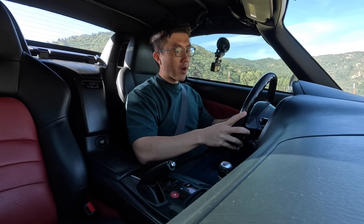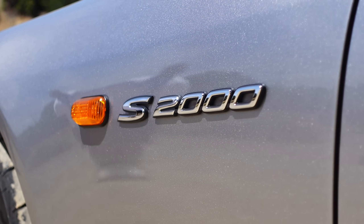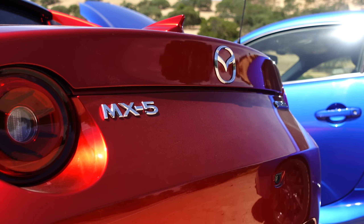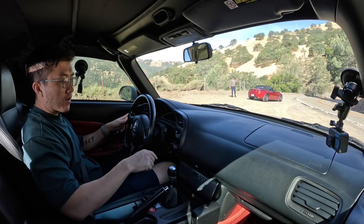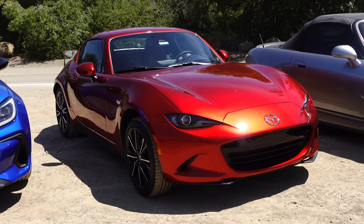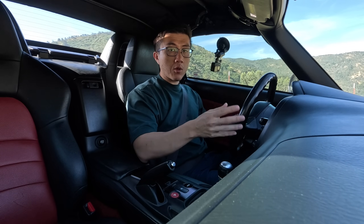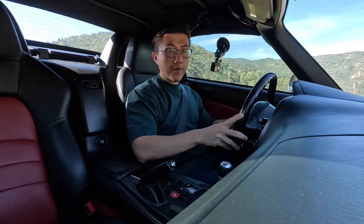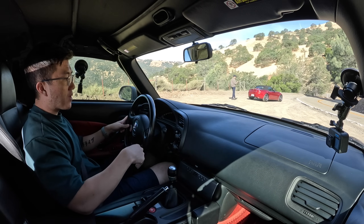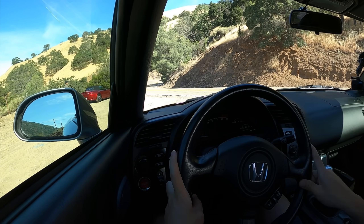Welcome to a three-way comparison between three of the best affordable sports cars you can buy for under $40,000 today: the 2007 Honda AP2 S2000 versus the brand new 2024 Mazda MX-5 Miata ND3 versus the 2024 Subaru BRZ TS. All of these cars are front-engine, rear-wheel drive, six-speed manual transmission, limited slip differential as standard, electric power steering racks, and they all weigh less than 2,900 pounds. They're all modestly powered with naturally aspirated high-revving four-cylinder engines — just an absolute recipe for fun. But which is the most fun? That's what we're going to find out.